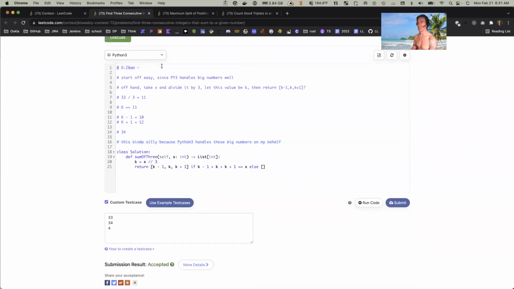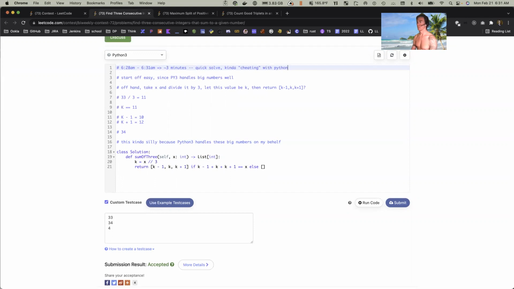Well, anyhow, I did solve this one pretty quick. 6:31 a.m. Quick solve, kind of cheating, right? With Python.